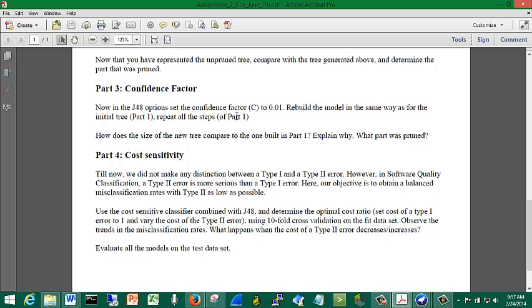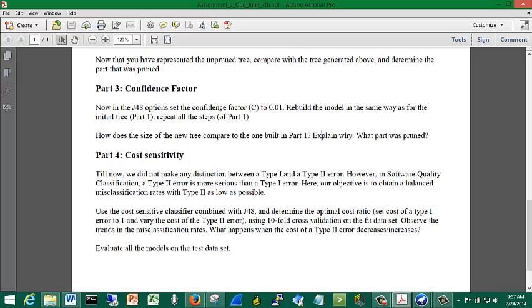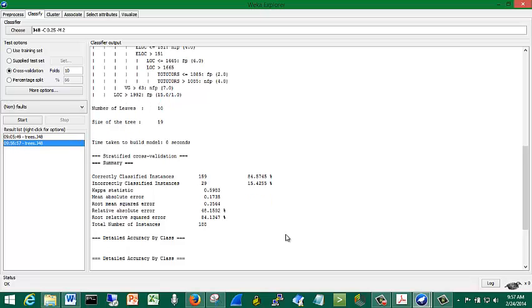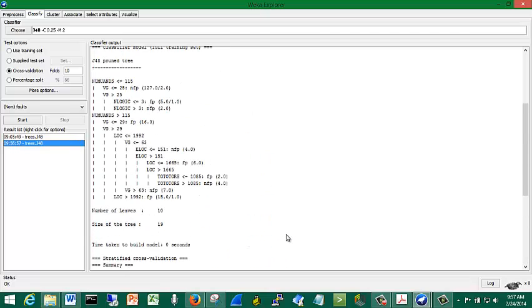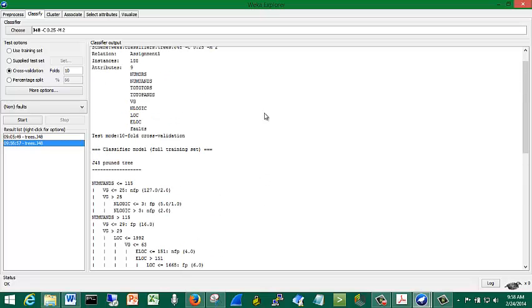Okay, and so in part 1, remember we just did a J48 tree and so forth, but this time we're gonna alter something, and that is this confidence factor. So let's go back to WEKA. Okay, there it is. There's all the information. This is the same thing you came up with in part 1. Again, this is the fit data set, and you'll be doing the same thing for the test data set. But we're going to go ahead and make our alteration now on the confidence factor.